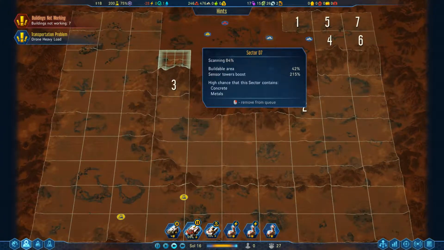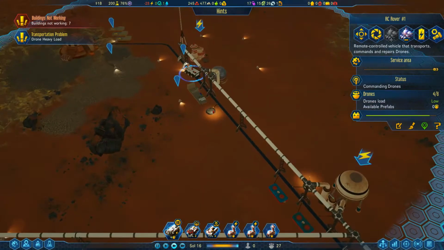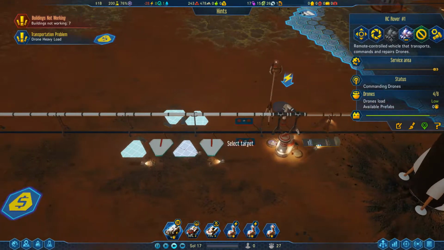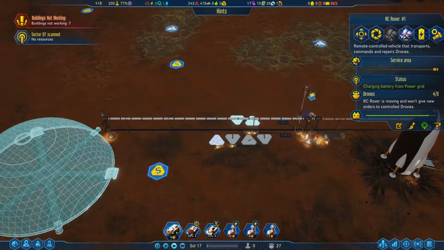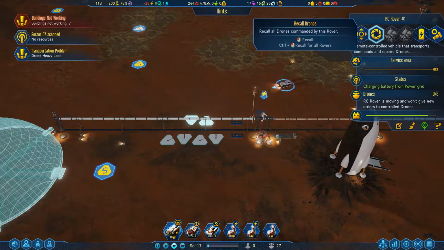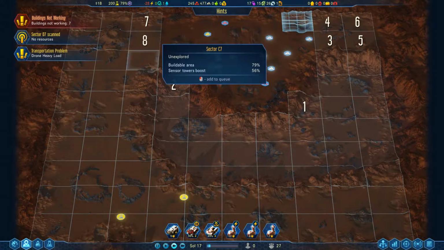Right, where else can we go here? We're scanning that at the moment, so let's go into that region itself. Why is... okay, it's got 4 drones assigned to it. Sector scanned. Let's just put it there. We'll be putting it really, really close to where it should be. Nothing found. That's a pity. That's an absolute pity. Oh well.